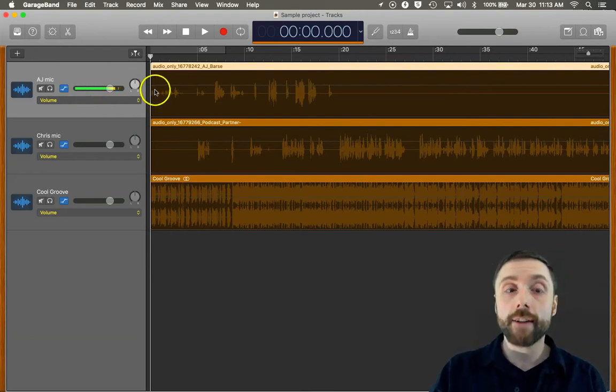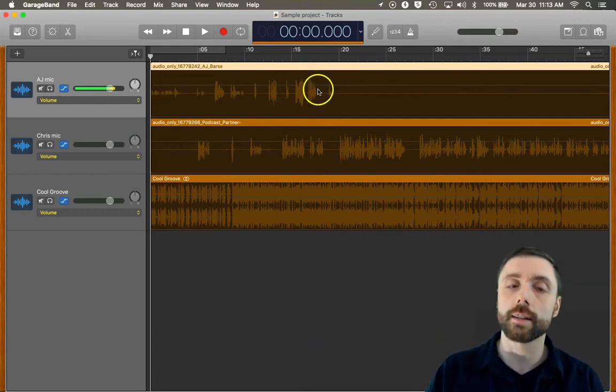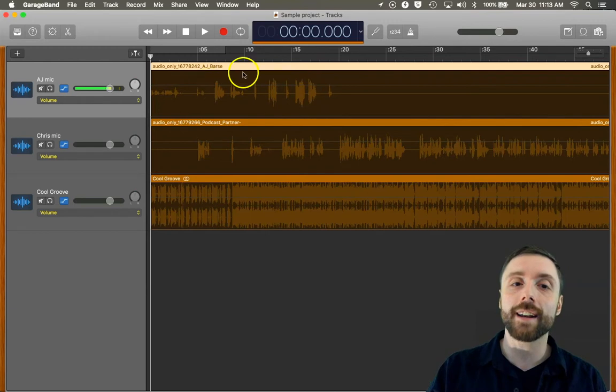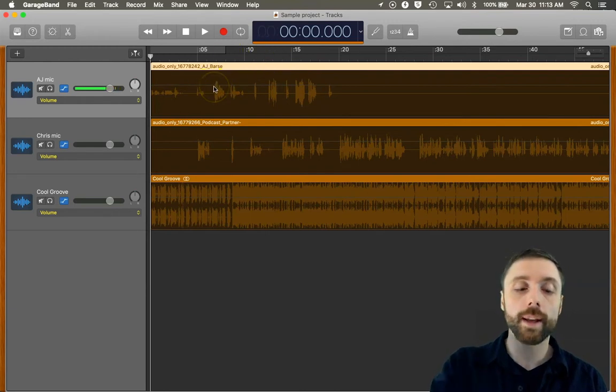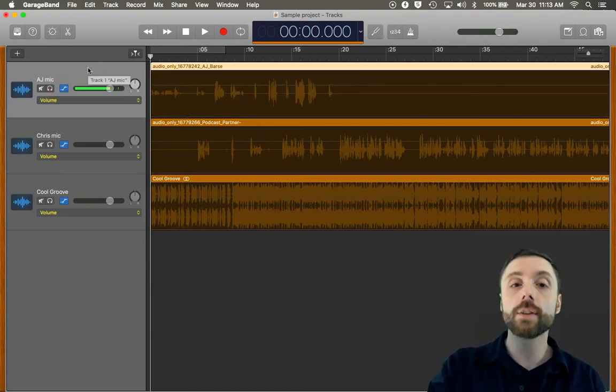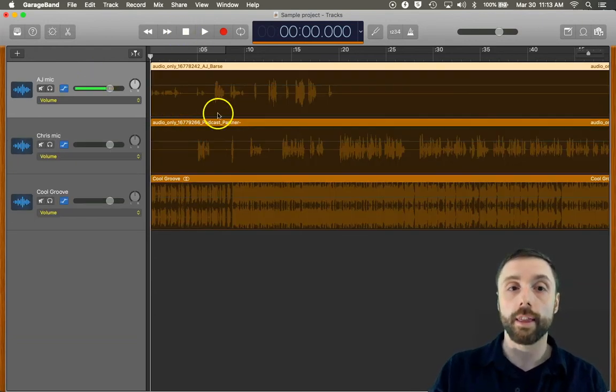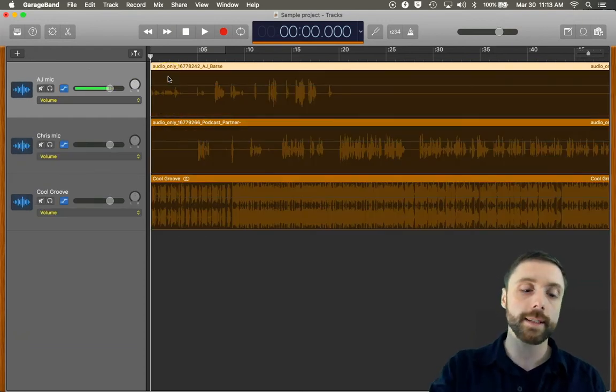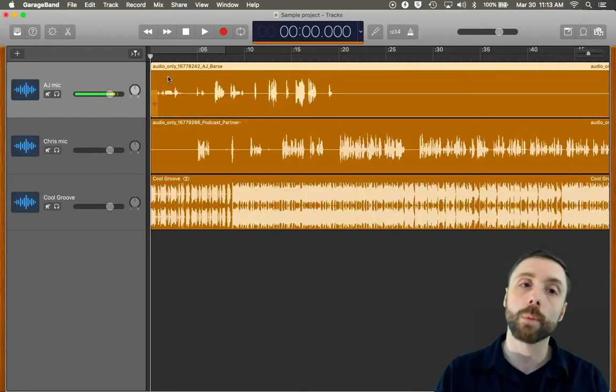Also, when we have the A key enabled, you notice that the tracks kind of go dark because it's focusing on the volume line. And I'll get to this in a little bit. But if you're just doing editing, this can be quite annoying. Go ahead and hit the A key one more time, or you can hit the power button right here that will enable or disable automation. If you hit the A key, it will kick on and off that automation. And typically this is how I like to work, because either I'm working in volume or I'm working in editing.